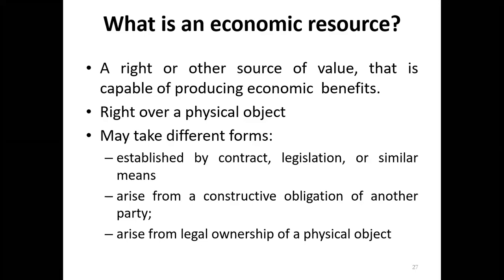But it's an extreme example, just to explain to you. And also, most obviously, an asset would arise as a legal ownership of a physical object. Like we discussed PPE, the motor vehicle that you have purchased, the land and buildings you have, those are the legal ownership of a physical object, right? So it's about the economic resources, how they may come into existence. There can be different ways of how an asset can come into existence.